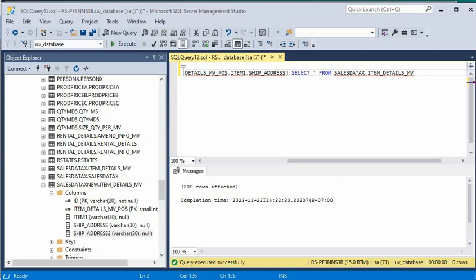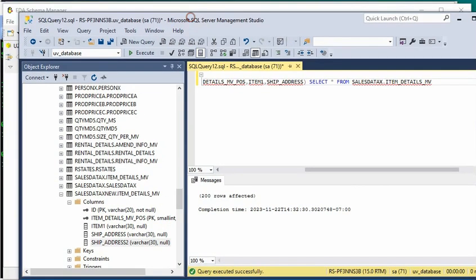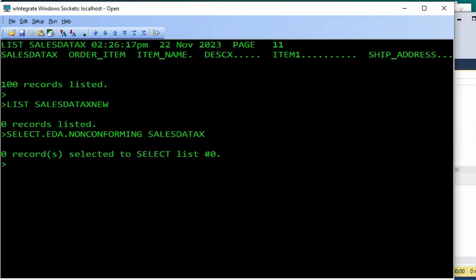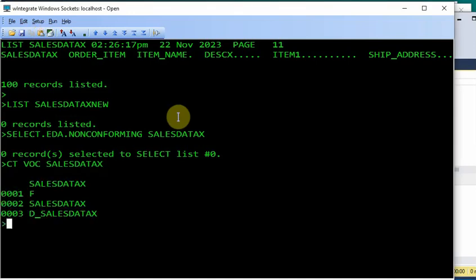So if you look at the sales data X original, so if you check sales data X, this one is still using the original table.